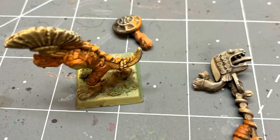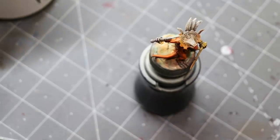See, now this is why I hate metal models, because I dropped him, and sure enough, boom, there went his arms. All right, the fight continues.